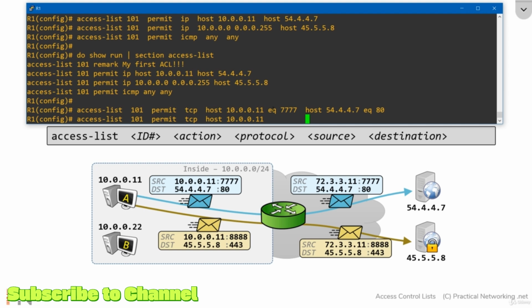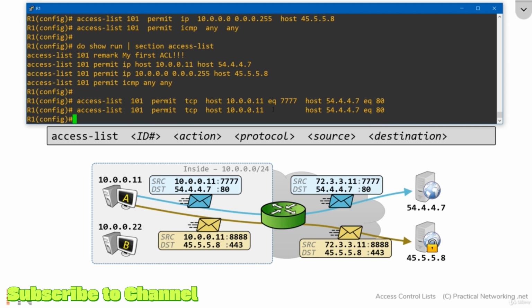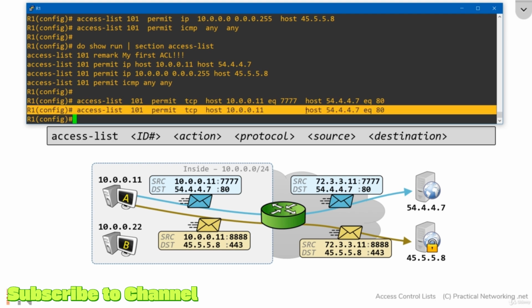What that is doing is saying match all ports. The destination part will look exactly the same to specify that I'm matching exactly destination port 80. Omitting the port in the source allows for my router to accommodate any random port that host A picks whenever it's sending web traffic to this IP address. So this is typically the way you would see an access list that's matching a particular port number.